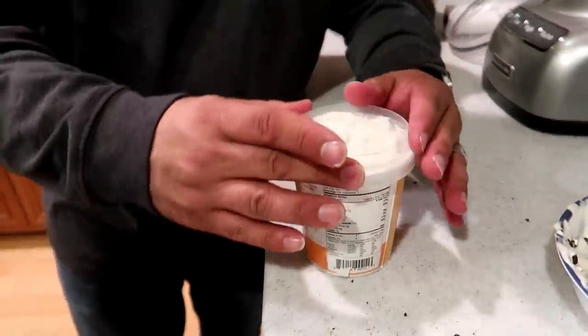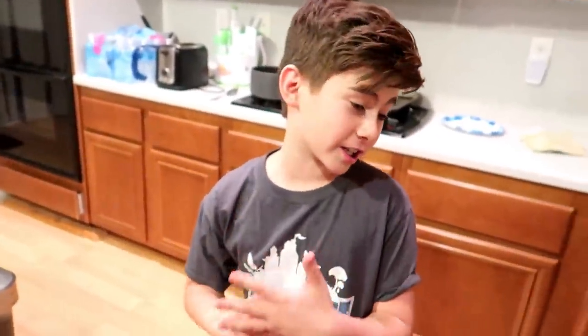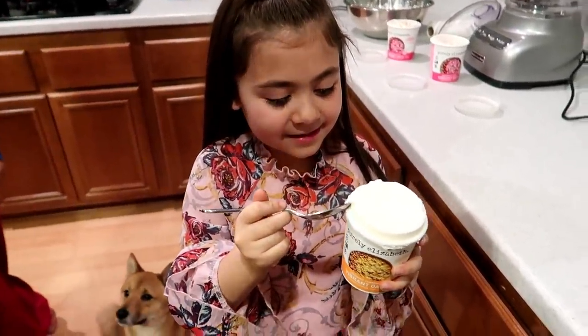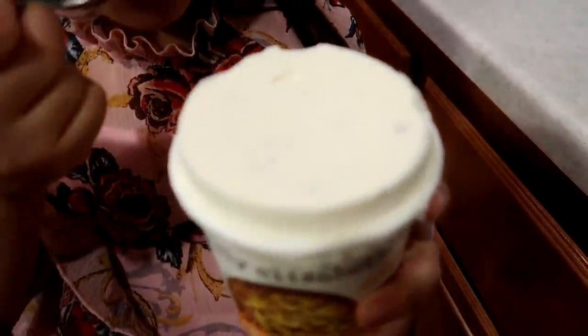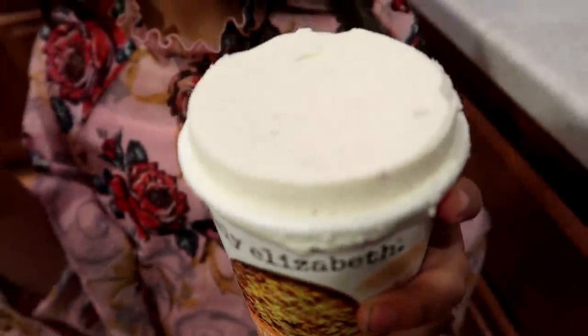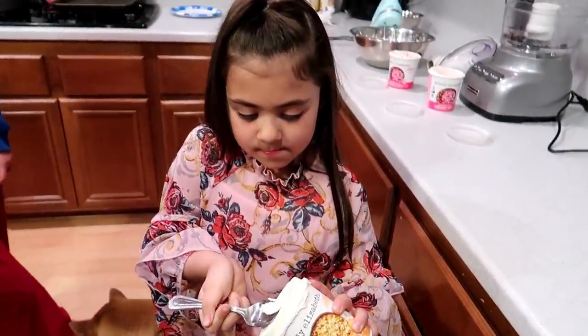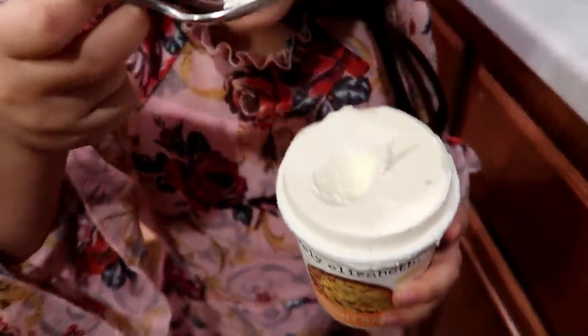So we're gonna put it on here, bam, and then we're gonna freeze it up. Let me show you real quick what the others look like, because it's been a little bit. We ate dinner in between, so theirs looks a little frozen. I'm gonna see if one of them wants to try that. And guys, we had a live, go check that one out. Yes, go check out the live of the chicken parm. Super fun, super awesome. All right, we got Em's here. She's gonna try hers out. Remember, hers was the caramel and chocolate. And look how that freezes up, you guys. Hold on, let me get a little close up on that bad boy. It's looking pretty creamy. I was worried it was gonna be kind of icy, but look at that cream.